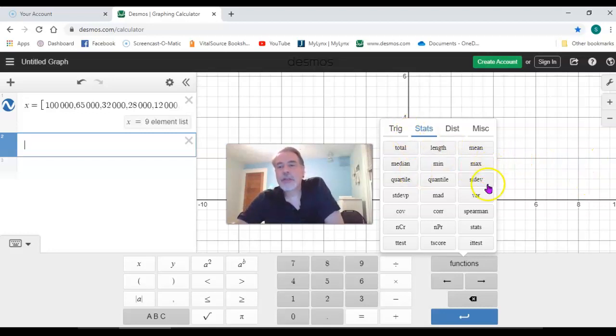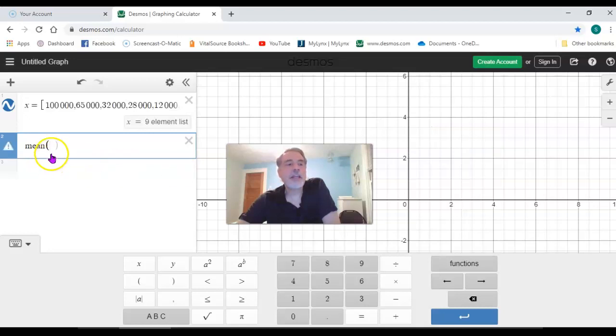And notice that here's mean, here's median, there's also total and min and max and STDEV and STDEVP and some other things. But let's say I want the mean of that list of numbers. I can hit mean, and then it sticks in parentheses, and I'm just going to put an X because that's what we called the list. It was list X.